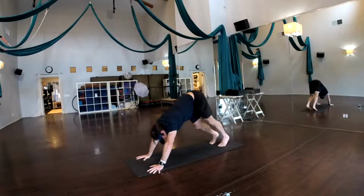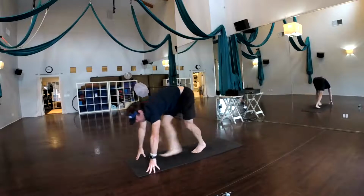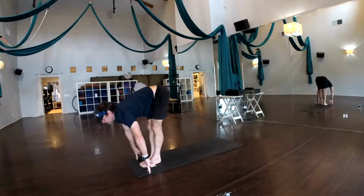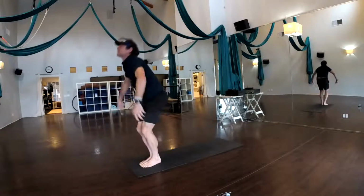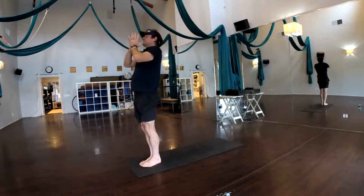Good. Straightening both legs from there. Come up on the toes. Walk softly to the hands. Lengthen the spine as you inhale. Look forward. Fold as you exhale. Stretch all the way up. Nice big inhale. Hands to the heart. Exhale.